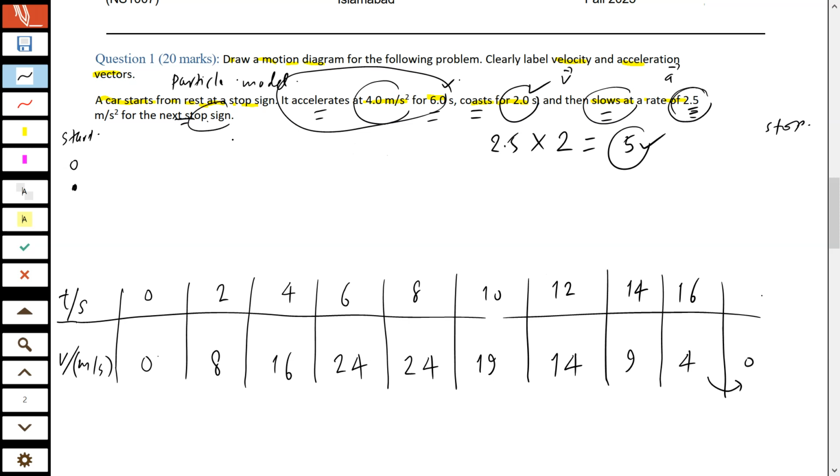Life will be much easier if we assume that the next frame was taken again 2 seconds later. So rather than writing the actual value, we would like to write 18, so that you see we are now maintaining that interval of 2 seconds. Although the car stopped before 18, we can still write 0 because we can assume that it is not moving anymore, rather than writing negative values. And we don't want this car to go back to the initial station. So I think we are fine right here.